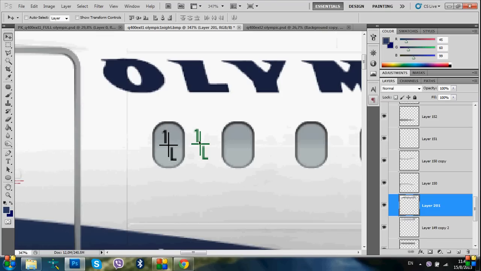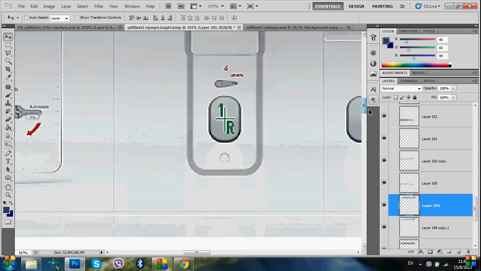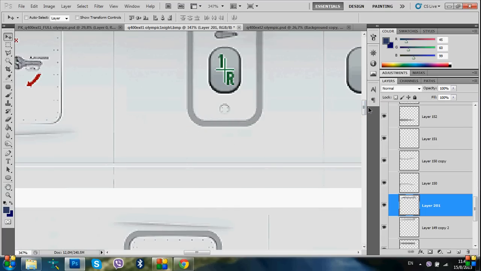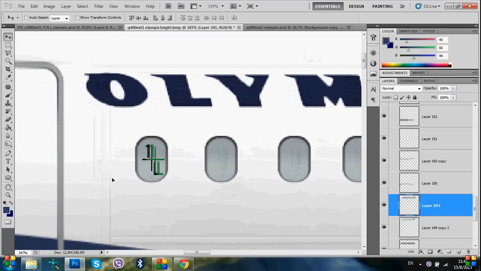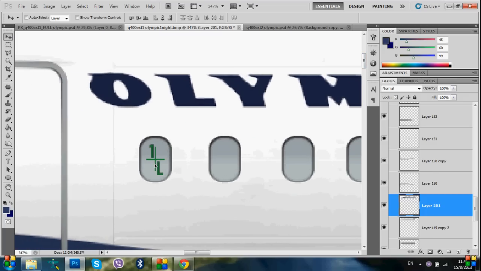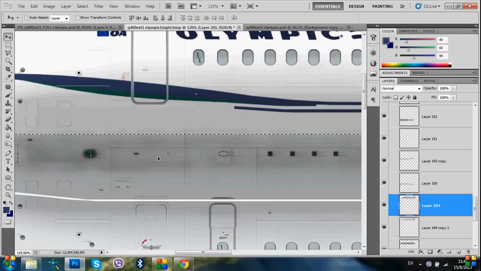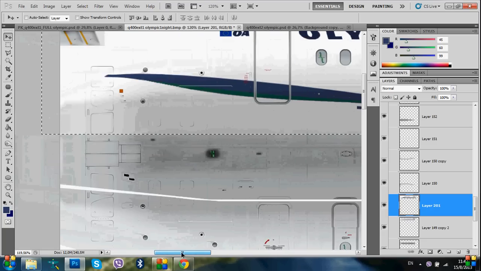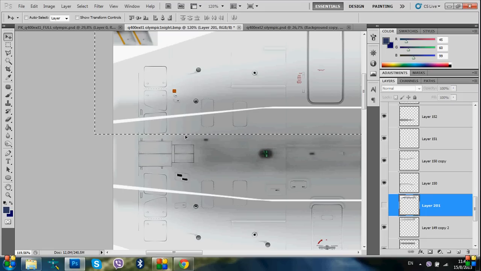Every mark has a different name. This is one left. If you're gonna go somewhere down, this is one right. You see, it's different. It's not the same. You just put it over so you don't see the black mark of the full PSD. Okay, and it's there. But as you notice already, it has covered my bottom of the fuselage. It's perfectly lined up with these edges, even with the bottom.